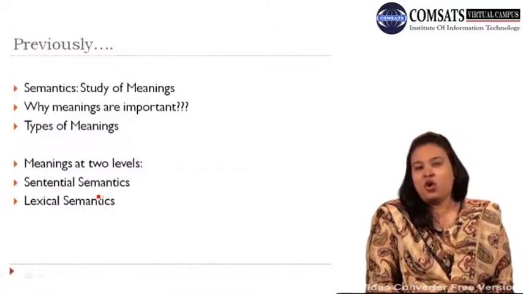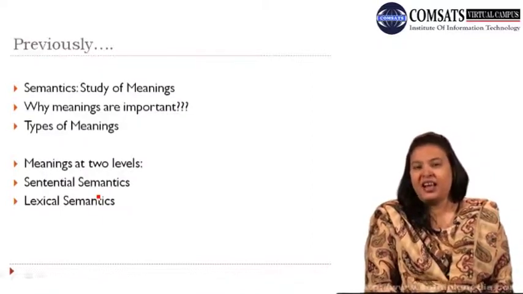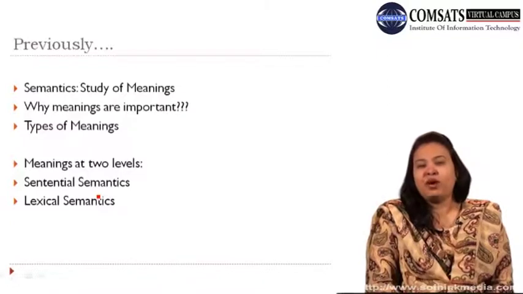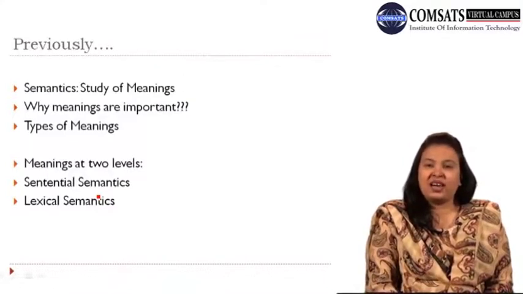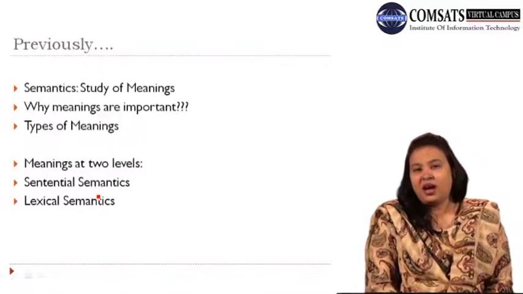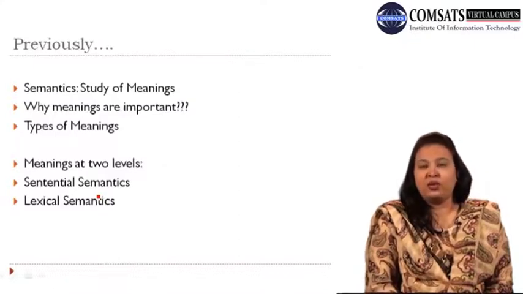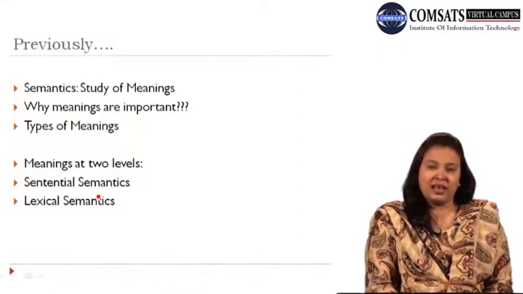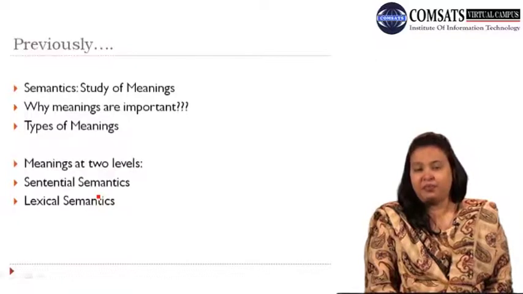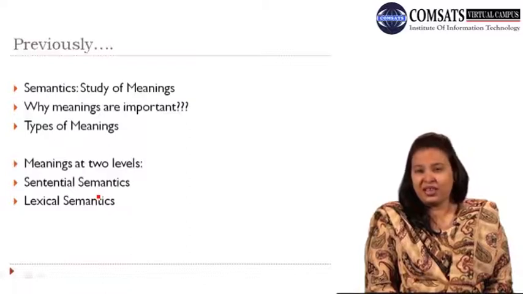Semantics is actually the study of meanings, because meanings are the most important component in language. If you know the morphology, you know the syntax, you know the phonology, but you don't know the meanings inside a language, you cannot understand that language. To understand a language, you need to know the meanings along with the other things. It is the fifth level of language according to the compositionality factor, starting from phonetics, phonology, morphology, syntax, and then we move towards semantics. Semantics is not a very old branch of linguistics.